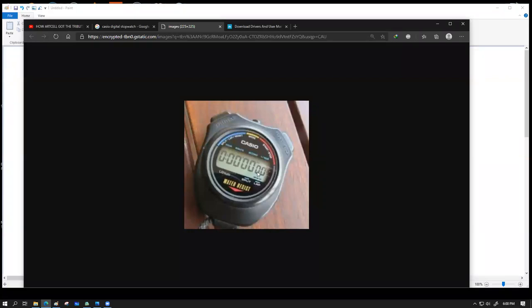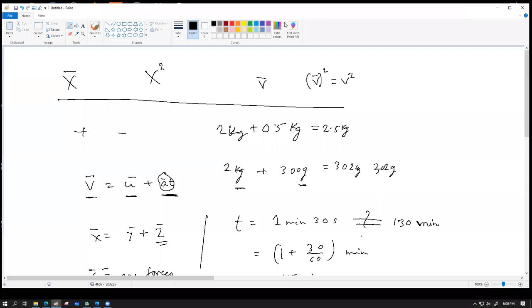Two digits. What is the biggest number made up from two digits? 99. Which means if you have a reading that looks like this, let's say 1.32, then 22, then let's say 42, and let's say this is the small digit, how much time would this mean?